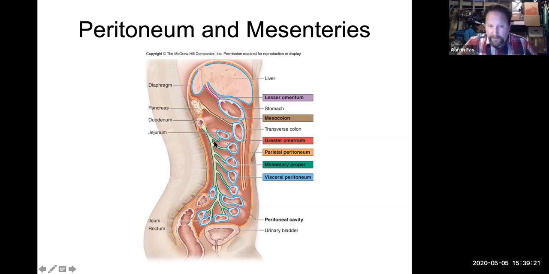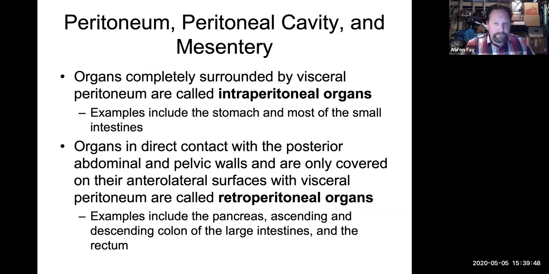That layer of peritoneum supporting the intestines is called mesentery proper. So the function of all these mesenteries is to support and organize and hang the organs inside the abdominal pelvic cavity. It also provides a pathway for blood vessels and nerves to reach these organs. So take a little bit of time and make sure you get these structures clear. Okay, let's go through the words just to make sure there's no confusion.